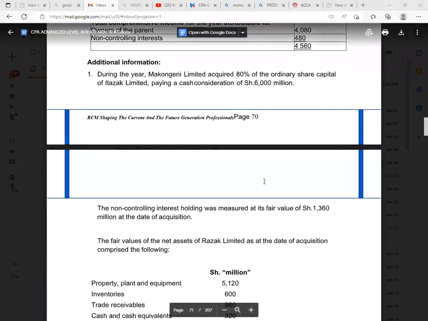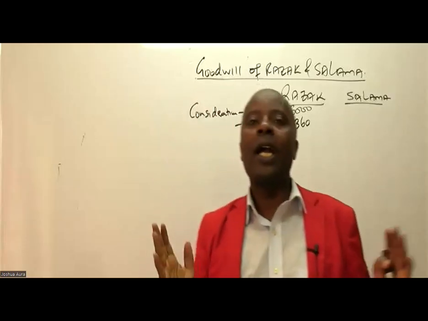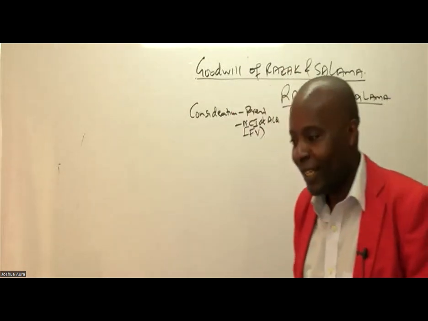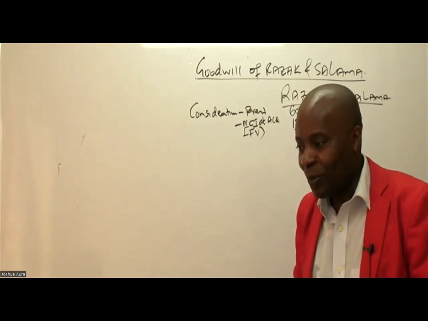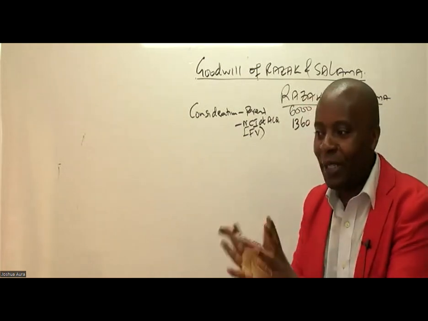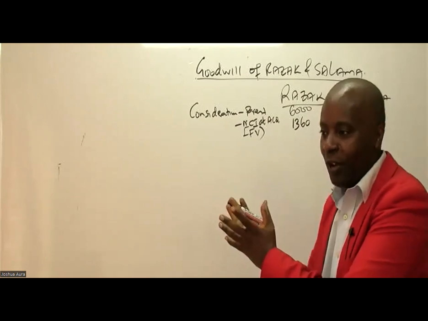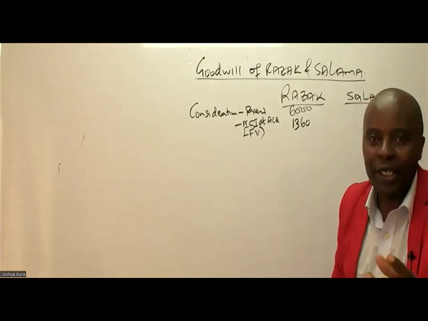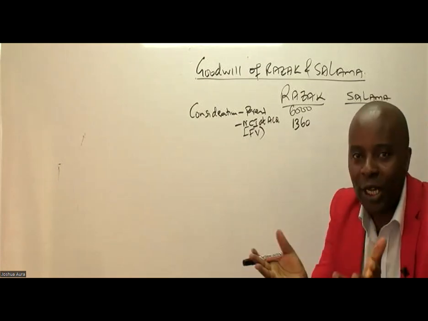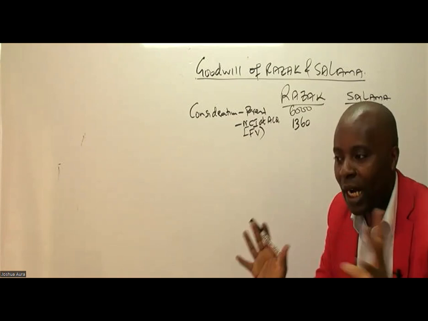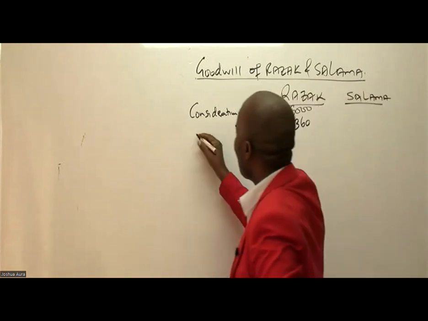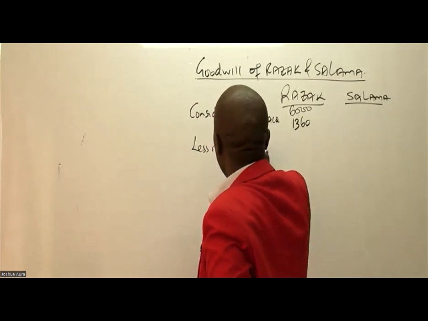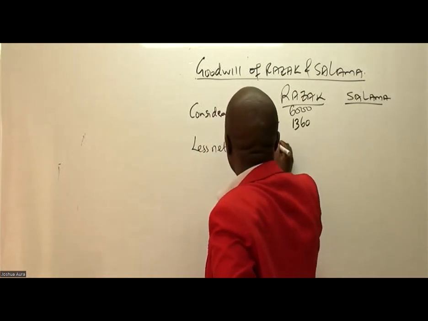Those two I'm supposed to add, and then I'm supposed to come down here and subtract what? Could you kindly tell me what I'm supposed to subtract down here? We don't take the group share. Remember, this is full method, because it has got parent and NCI. So you can't talk of group share. No. We simply less the net assets, the total net assets of the subsidiary. So less net assets, not at disposal, net assets at acquisition.